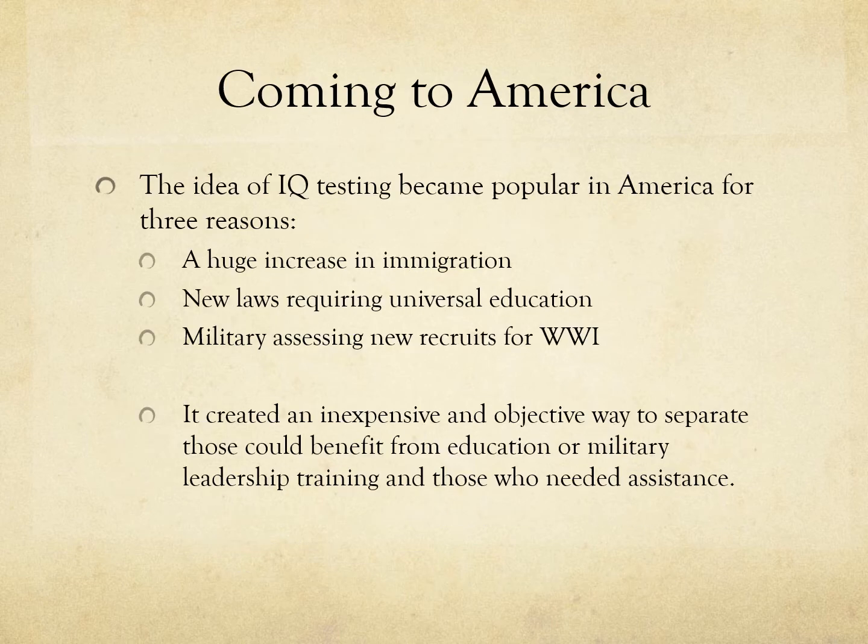Coming to America, the idea of IQ testing became popular in America for three reasons. There's a huge increase in immigration, so they wanted to see the abilities of everyone coming in. New laws requiring universal education. If you learned in U.S. history class about child labor and child labor laws, a lot of times children had to work to support their families. Well, that wasn't allowed anymore. Now you have these laws where kids had to go to school, so you have this influx of students in education, and they needed a way to measure their abilities. And the next one was the military assessing new recruits for World War I.